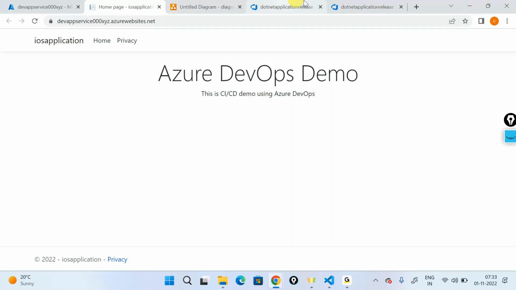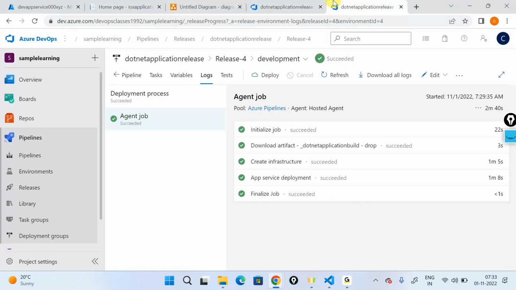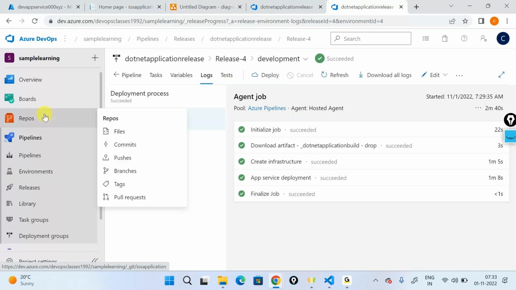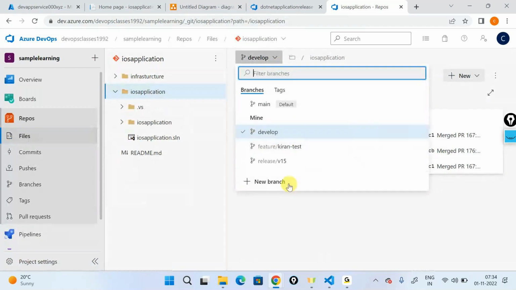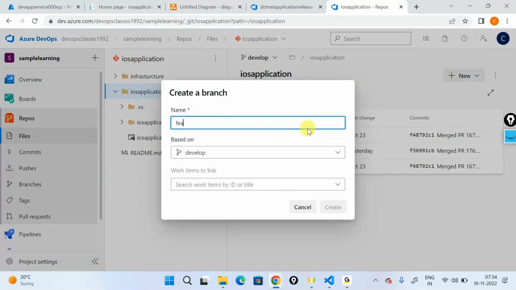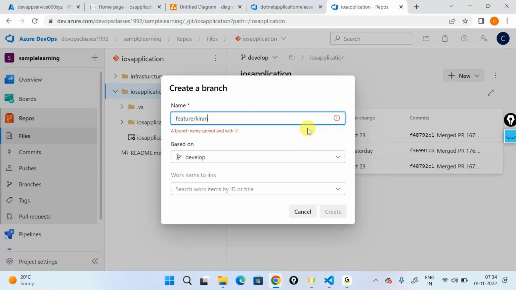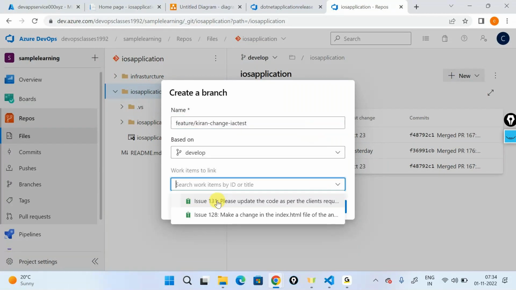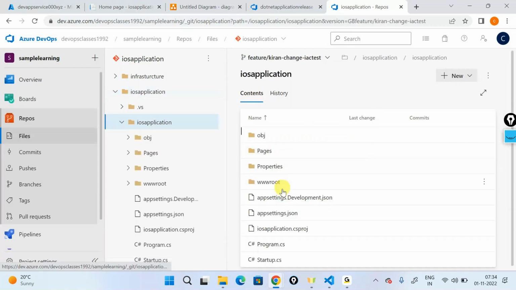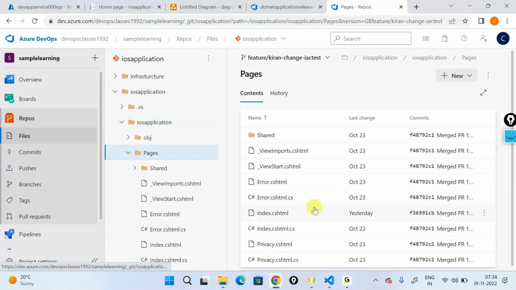So if I come back here again, for example, let's say I make a change in my repository. In the iOS application, let me do that. Let's say I see test or something like this. I'll create a work item and I'll go into the pages, index.html.